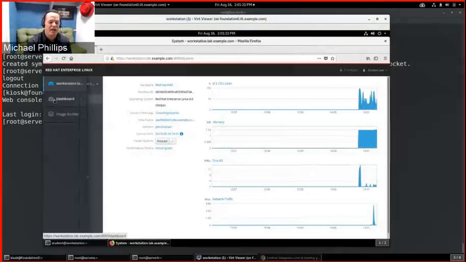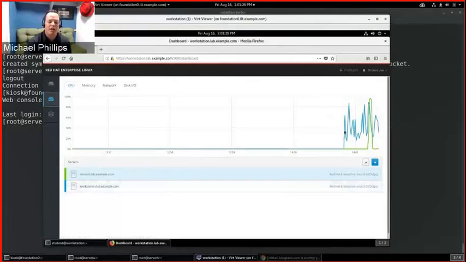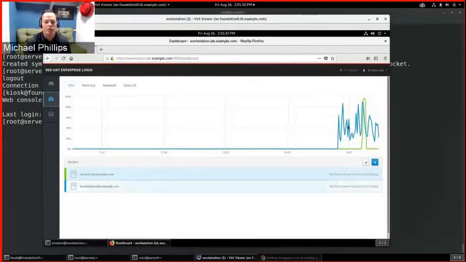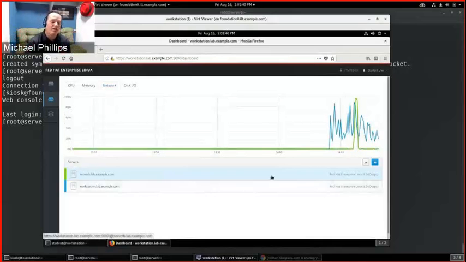And I can always use this dashboard to toggle between the two of them as well. Right? And so I'm seeing, blue happens to be the workstation machine, and green happens to be server B. This is kind of a nice comparison. I can do this for memory or network or whatever, right? So you've got some different ways that you can use this tool. I think it's a pretty cool tool.